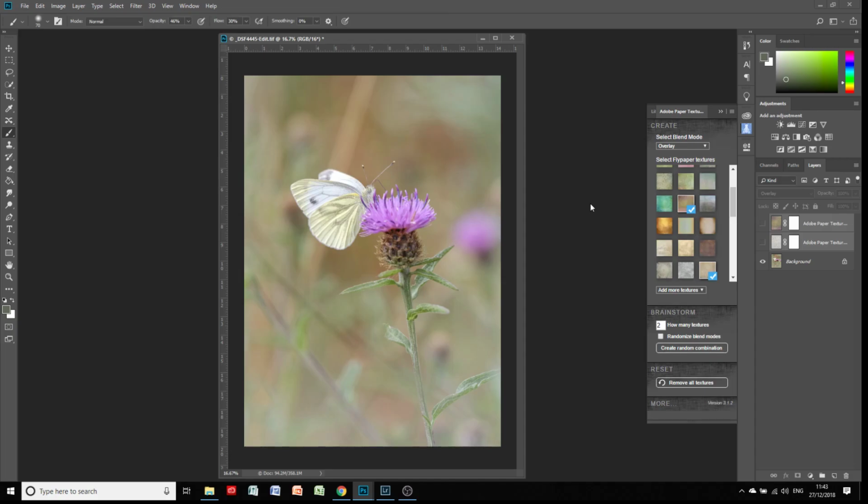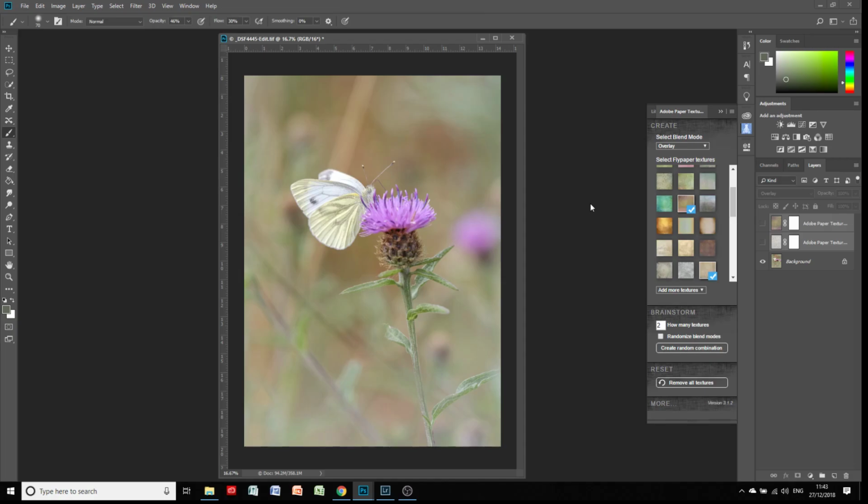It's just a quick video to show you how to use a pass-through mask in order to pull detail through from a layer below when you've applied some textures. What we find sometimes is that if you start applying textures, especially if you're building a lot up, it can actually soften the image and soften the subject a little bit. So you may want to pull some of that detail through from the layer below.